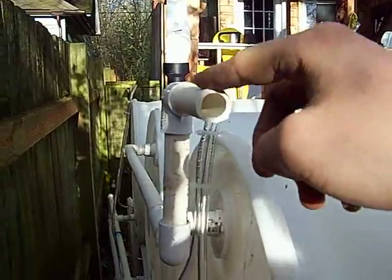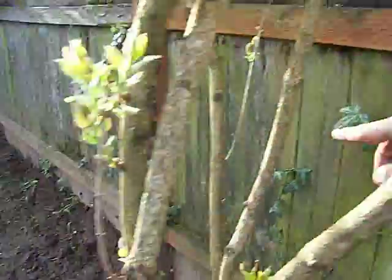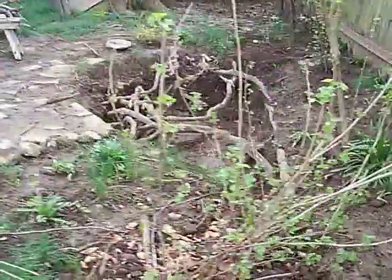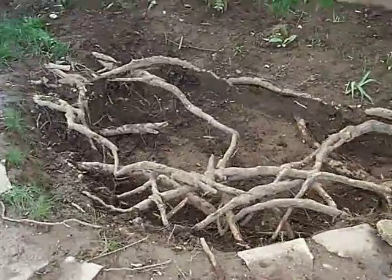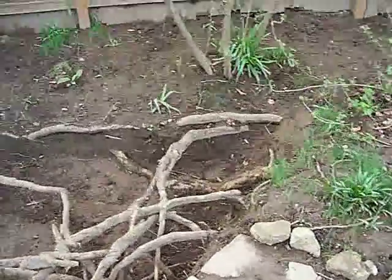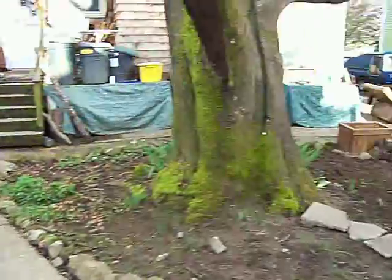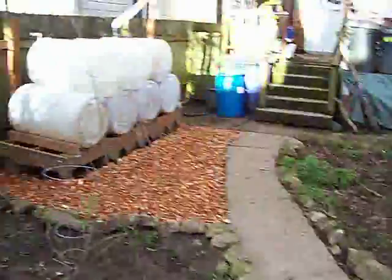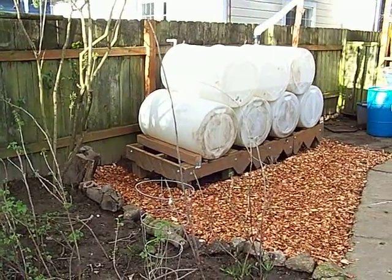This is the overflow — I'm going to connect a tube onto here and send it with a small pitch to this drainage pond we set up in our backyard, and divert the water down here in the wintertime. I live in Portland, Oregon — it rains all winter but there's no rain in the summer. We have all kinds of flower beds in the backyard and garden beds in the front, so we need a lot of water to get through the summer drought, and this will help us do that.